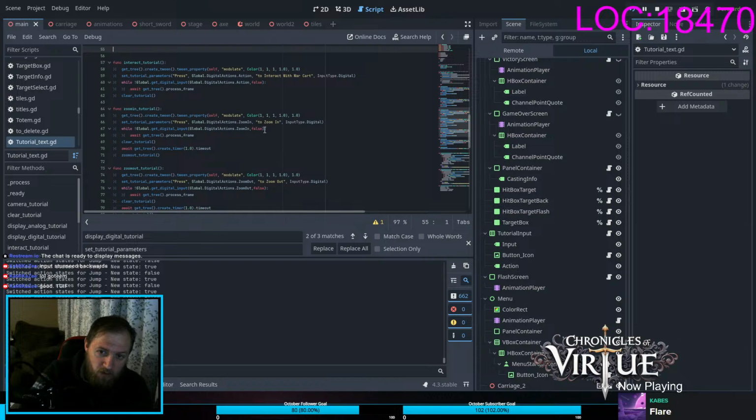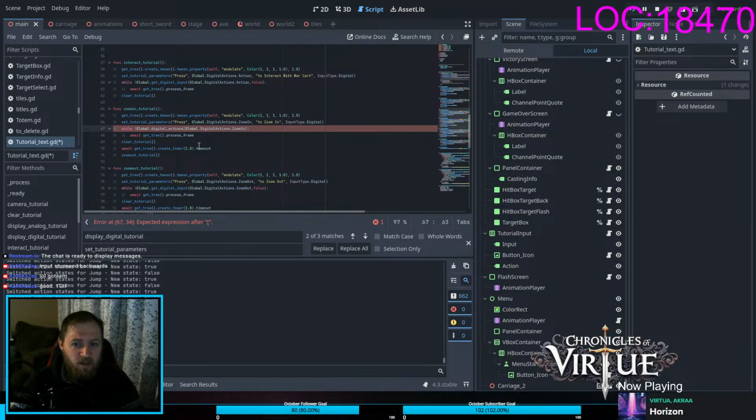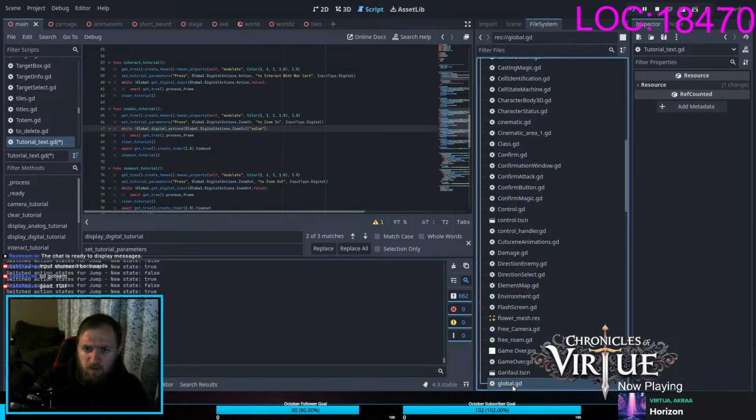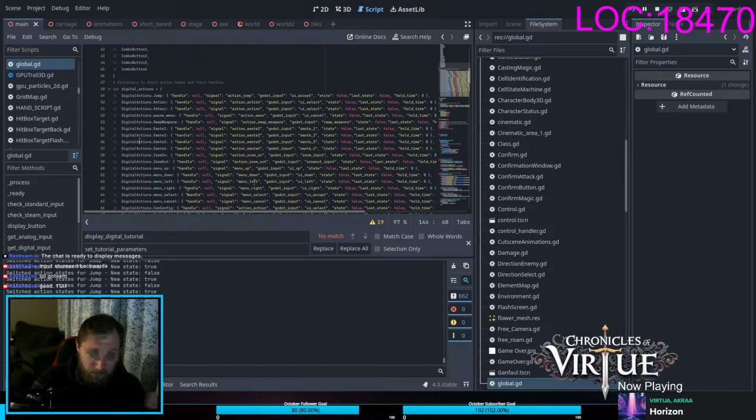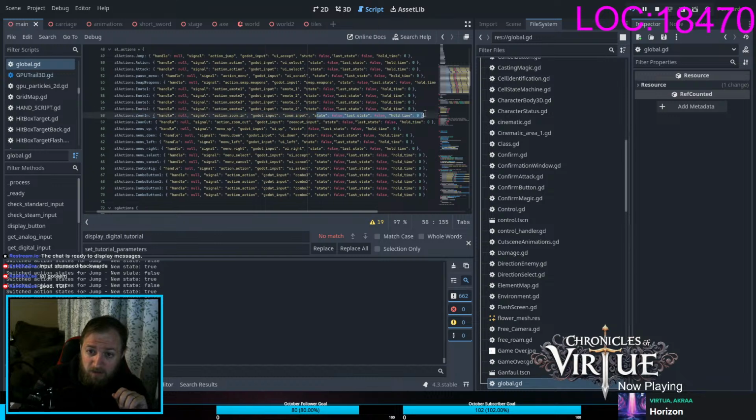So with this though, what I could probably do is say while global.digital actions.zoom in. Which again, I don't really need to do for zoom, but that's okay. I think it's value. Let me make sure. So what I'm essentially doing is looking at this. So zoom in. Oh, state.